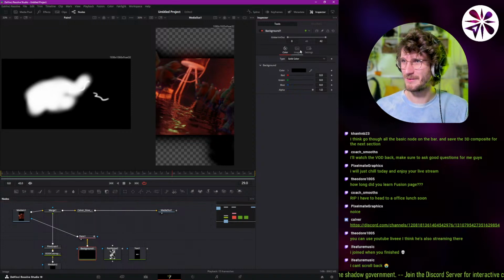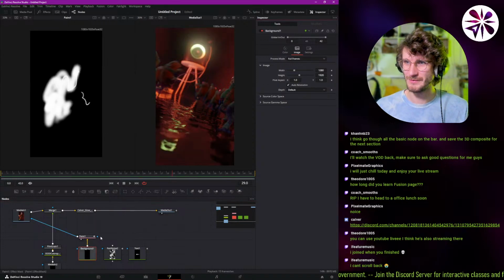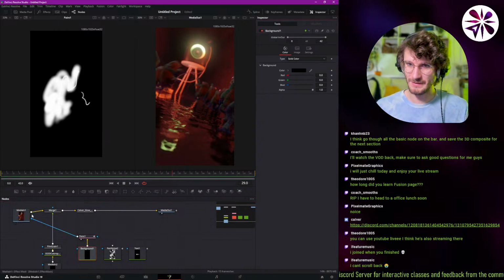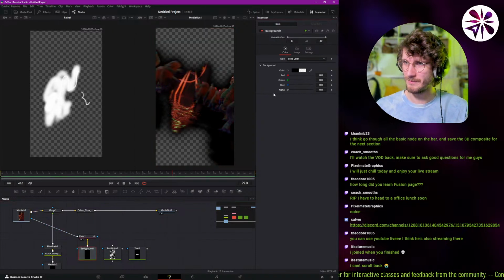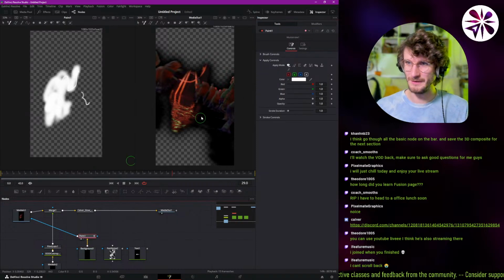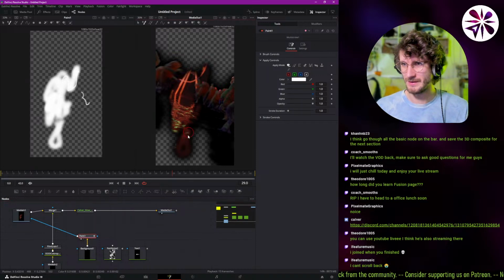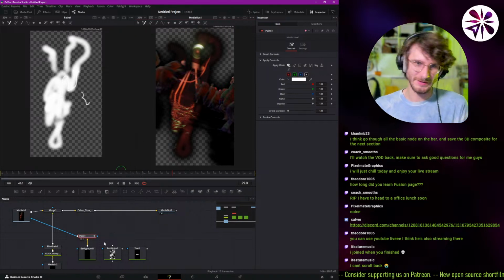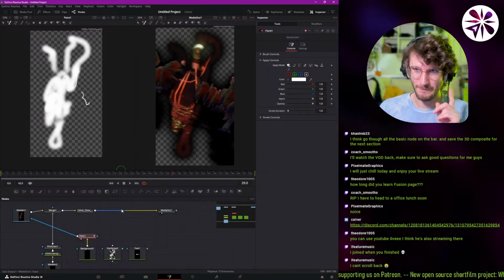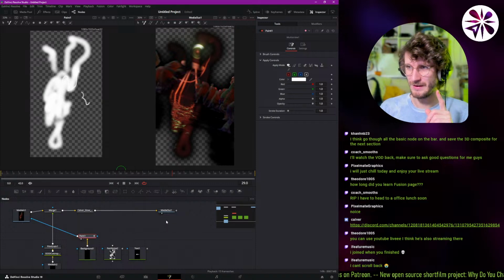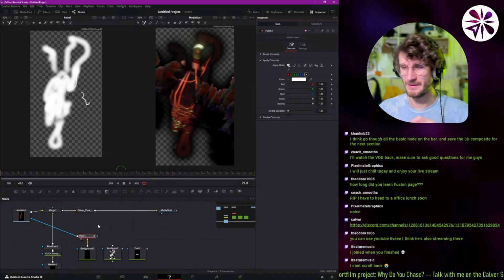Probably because of the background resolution. Let me do auto resolution again. Yes, and I think the mask input needs alpha, so I'm gonna make this invisible. Yeah, and now you can see it gets cut out how I painted it. So I can just keep painting here, and I get my mask. So that's what that is getting used for. But if you're using it for this, you gotta freeze the time, or you go to the first frame and you increase the stroke duration to infinity. But that's a little bit impractical.